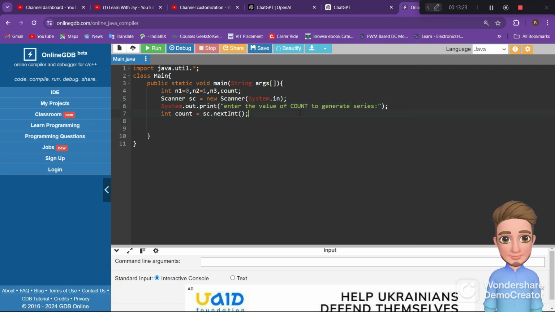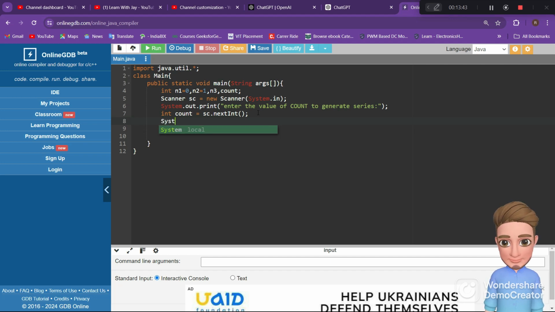The compiler runs line by line. First it executes this line, then it reads the next line, and so on and so forth. Then we are given count. We're taking count from the input from the keypad.